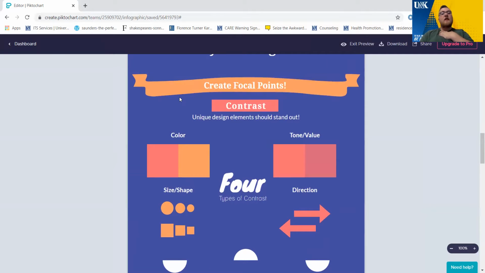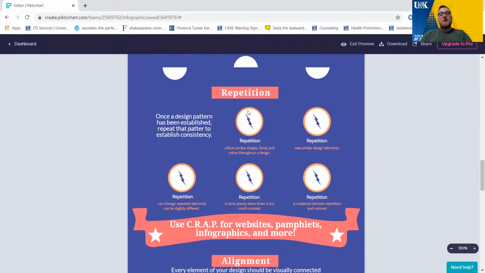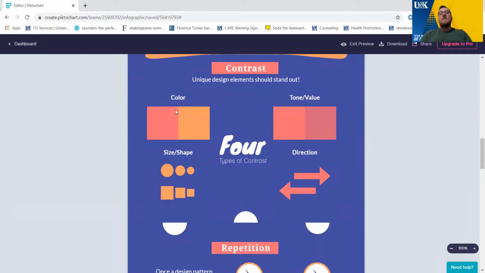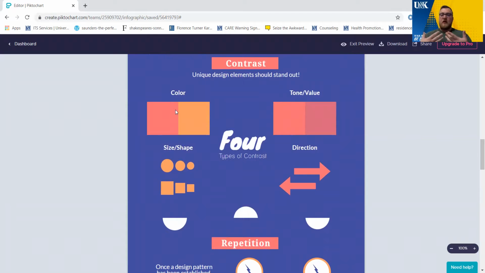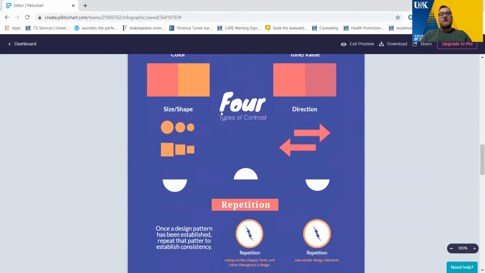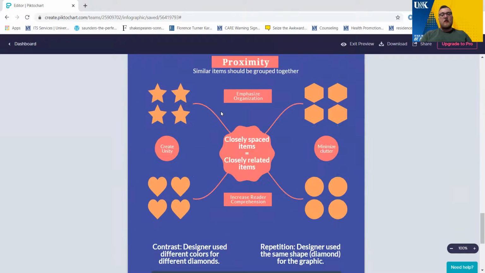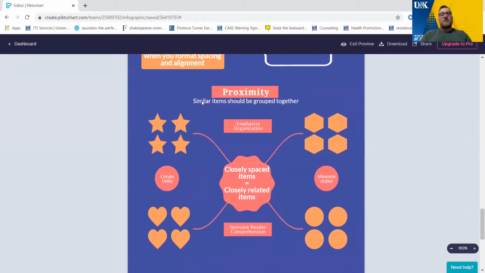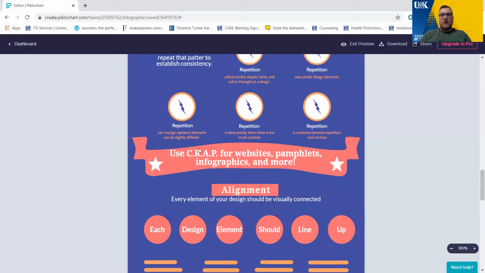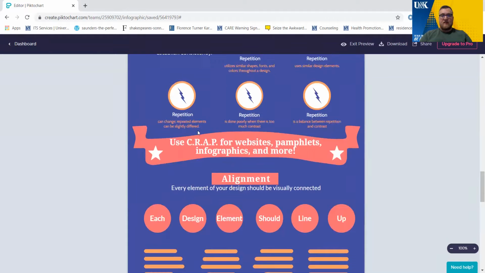One way we do that is by using repetition throughout the document. We do have differences in the document. We have contrast in the colors. However, we don't use an overwhelming amount of colors. We keep that repetition similar throughout the document. That way we can see how these design principles lay out. You'll see that we have headings all in this red box, and we've also made subheadings in white font. We don't really differentiate the fonts either, which is very helpful when it comes to creating designs.